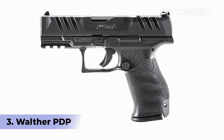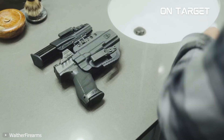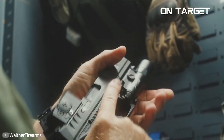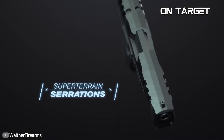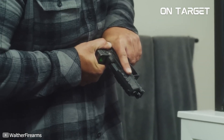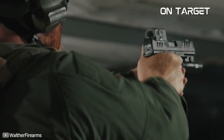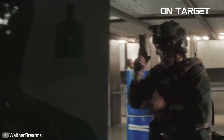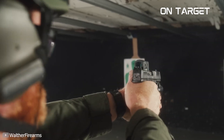Number 3: The Walther PDP. It's not a surprise that pistol shooters love the performance and design of the Walther PDP. It's only available in select models, but it offers a 15-round capacity, which is impressive given that it's incredibly compact. Furthermore, the gun offers a plethora of great features — it boasts slide serrations and aggressive texture that enable you to utilize and manipulate the gun efficiently. It sports one of the best triggers for compact 9mm, offers a natural feel on its grip angle, and enables users to shoot with utmost comfort. Its accuracy is unquestionable; it hits targets with precision, which is an essential feature for a CCW.